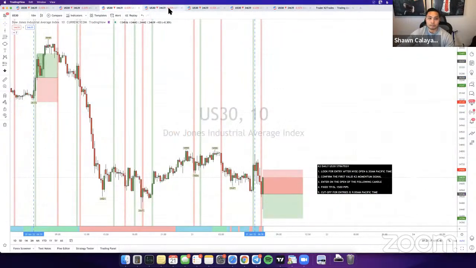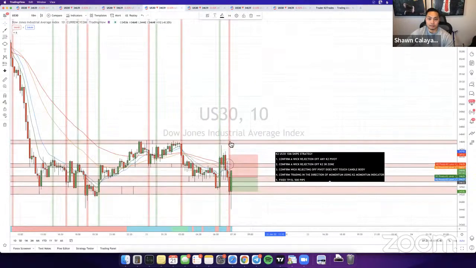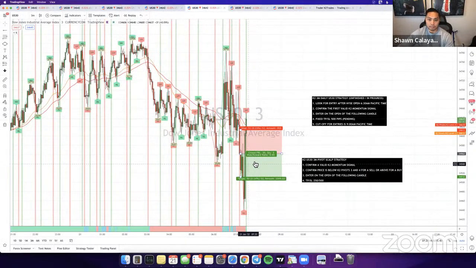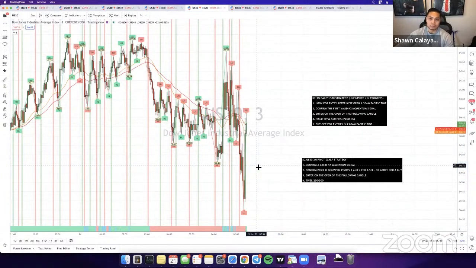We missed, well, I wouldn't have taken the daily, so that's not a big deal. But the snipe here, we missed that. That could have been a good one. This right here up to 3-minute, this could have been a good one too, when it came right to TP. And then we're always on the 1 minute.